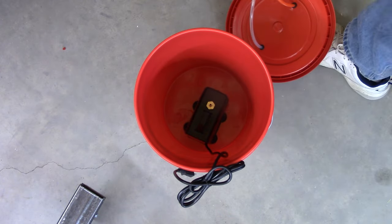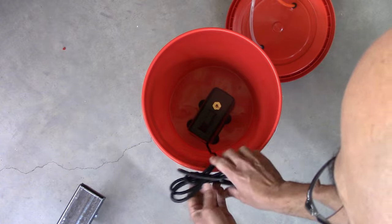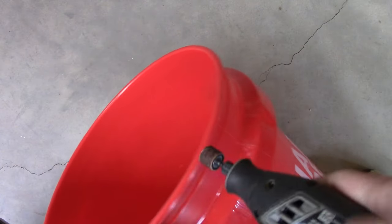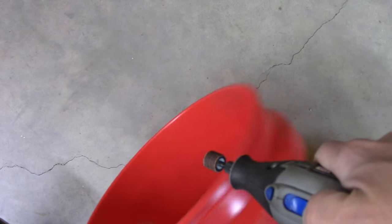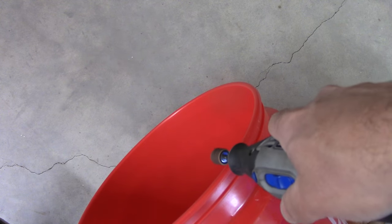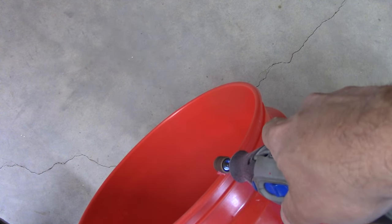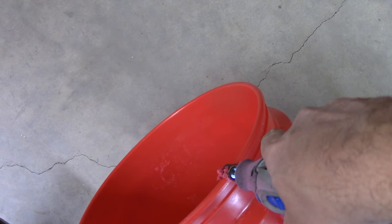Here's the last detail: this five-gallon pail doesn't have any area to let the power cord through, so this is a good project for your Dremel — just go to town and create a groove so the cable can exit to the outside. Wear a respirator — there's incredibly nasty dust coming out of this.